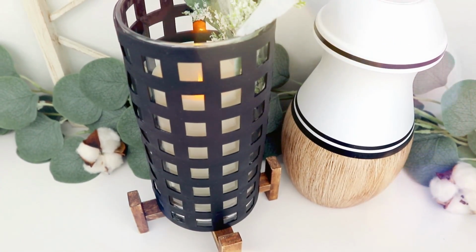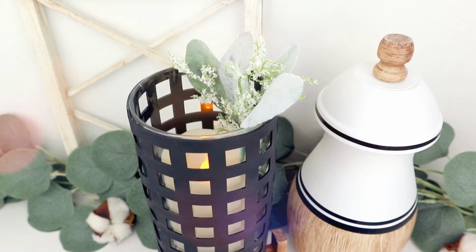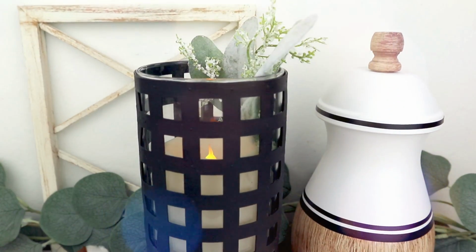I love the pattern that the sink mat has and how it looks on my vase and the colors, and it is a very easy project to do.